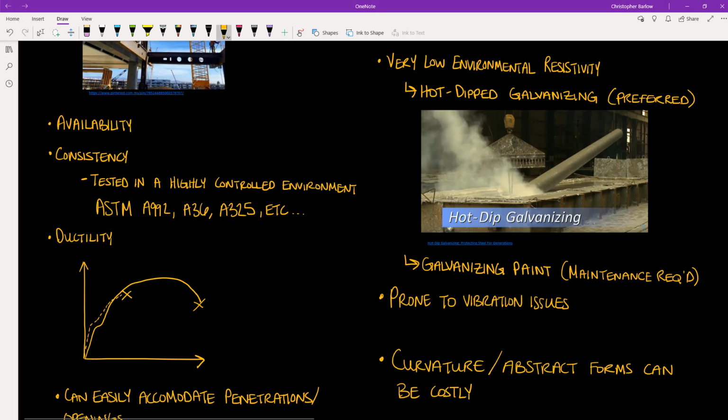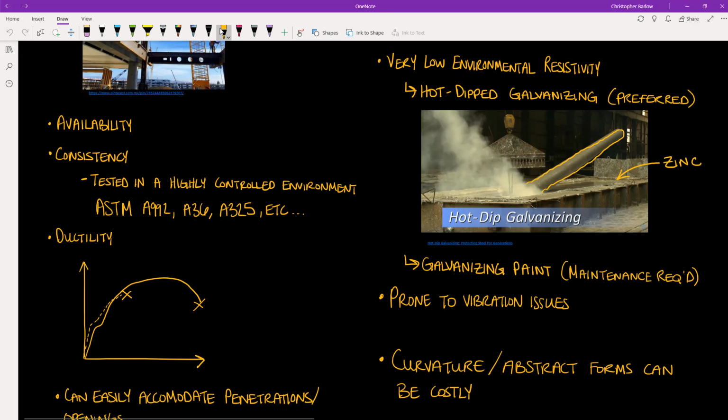Galvanizing is a process where we take a structural element and dip it into a bath of very hot molten zinc. And when we dip the steel element into the zinc bath, there is a metallurgical reaction that occurs in the member, and a barrier is formed around the steel.